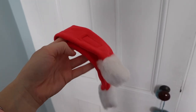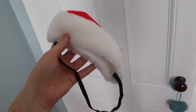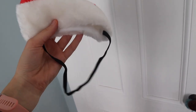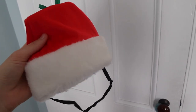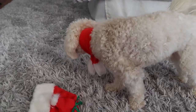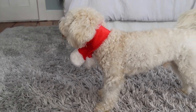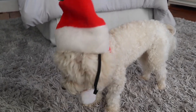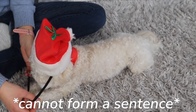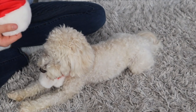So here's the little scarf thingy and here is the hat. The only thing is I don't understand why they designed it this way — there's a huge strap. The strap is like twice as long as the actual hat, so that's kind of funny, but what can you expect for 50 cents? Whoever designed this made the neck so little. I'm not going to leave it on too long because I don't want it to choke him, but look how tight that is around his neck. This thing might just be a total flop. He's trying to eat it now — hold it in your mouth and we can actually hold it in place.